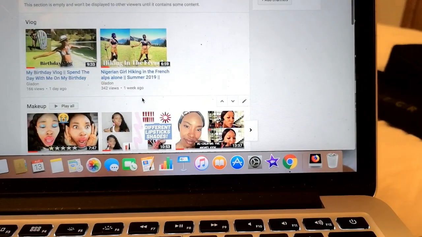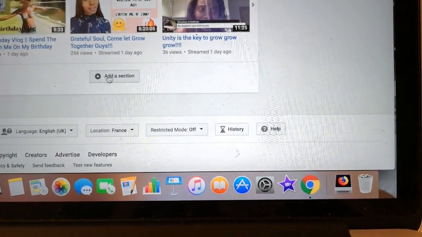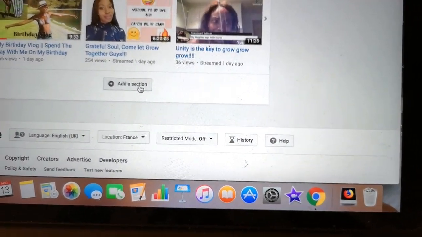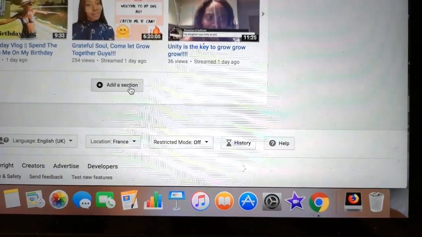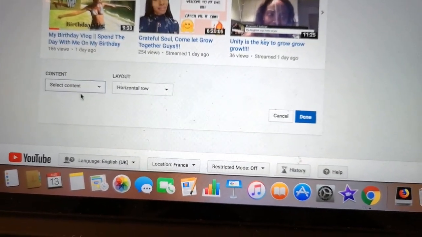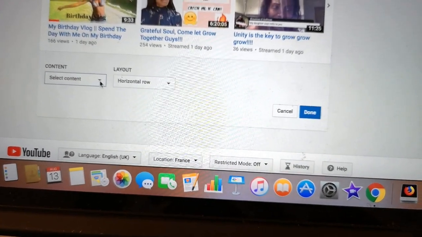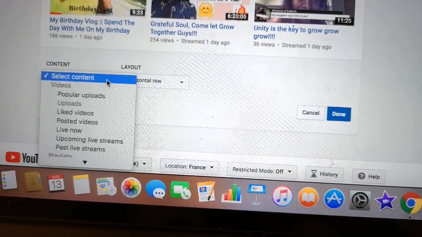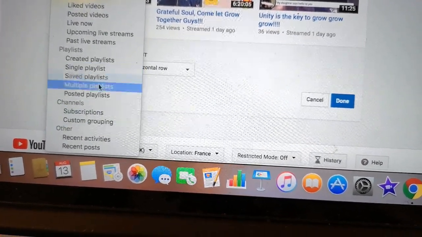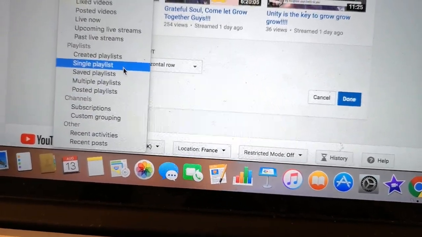All you need to do, scroll down, and you see a point where it says add a section. So you just click on add a section, then it will bring up content and layout like that. So click on content. When you click on content, scroll up, and you see single playlist.